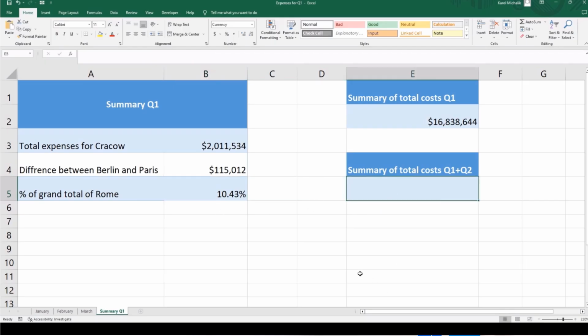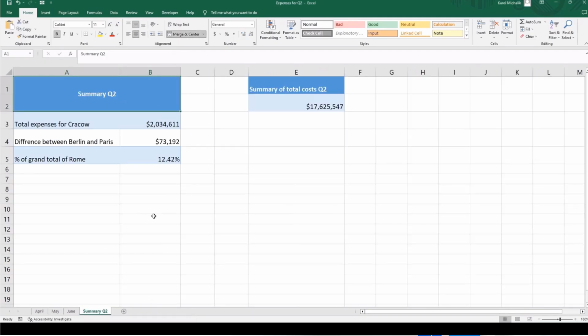The last part of our exercise is to prepare the summary for the cost Q1 and Q2. So the 2 quarters added together. We already have the value regarding the summary of total cost for the first quarter, but regarding the second one, I have prepared the second file, which is basically the same file as we saw previously with different data, and the summary of total cost for Q1 is already prepared here.